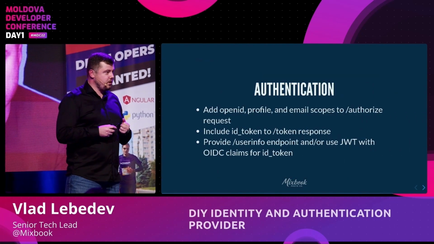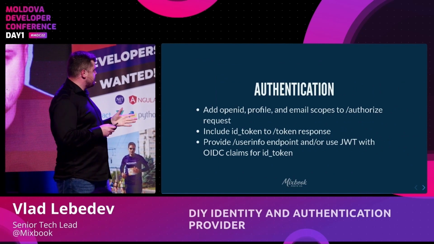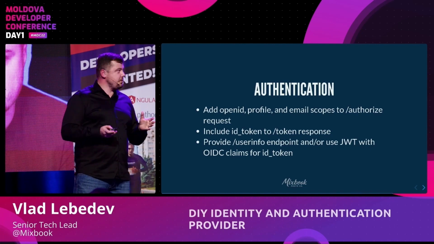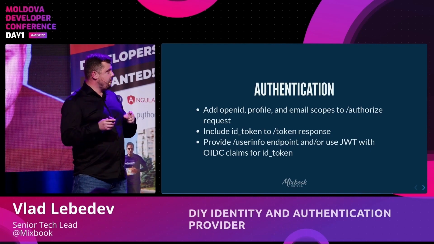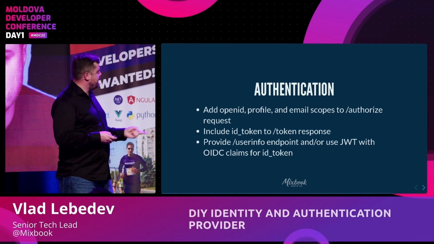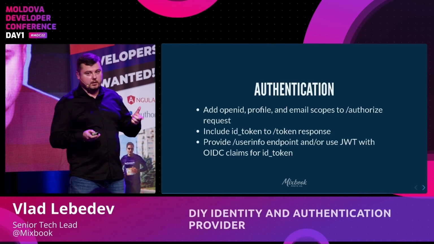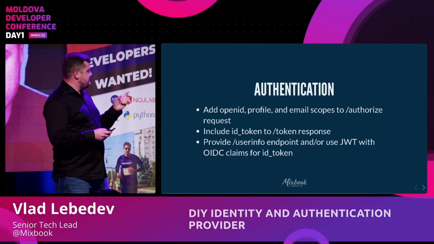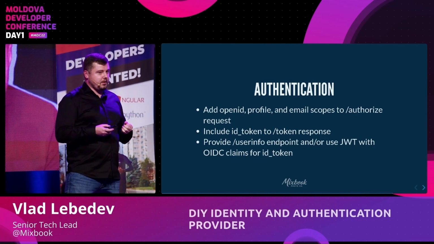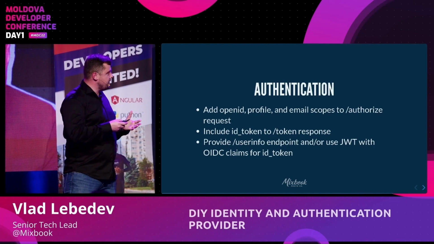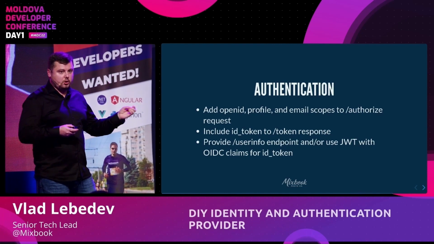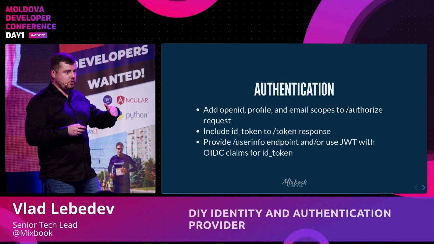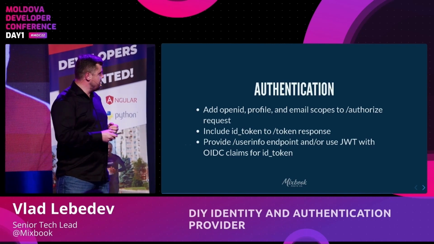This was the authorization. Now let's talk authentication. As I said, authentication is about proving user identity. So what you need to do is simply add a few more scope values to the authorize endpoint. The scope values are usually openid, profile, and email. Then when you respond to the second step, the token request, you include the ID token, and the ID token allows access to the user info endpoint, or you can use JWT tokens, where you don't need to call anyone anymore, because JWT tokens include the values in themselves.